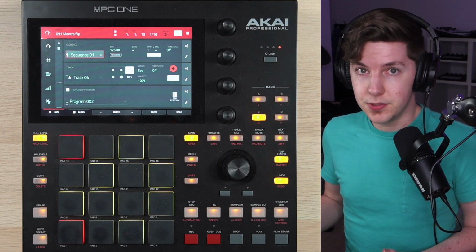But regardless, the MPC One is one of my absolute go-tos, and I really don't see that changing, even with the reservations I'm about to mention. While at the moment it is a device that I would happily keep as one of my main devices, and maybe be okay with getting rid of other stuff, there are some things that make me worry about its ability to be future-proofed. Its future-proofing is one of the things that made me think it would be the responsible thing to re-evaluate it after my very positive video about it blew up. So first of all, let's talk about what it allows me to do and how I like to use it.